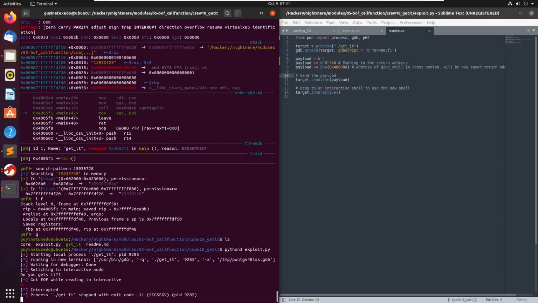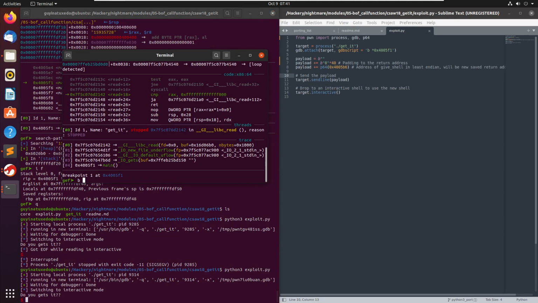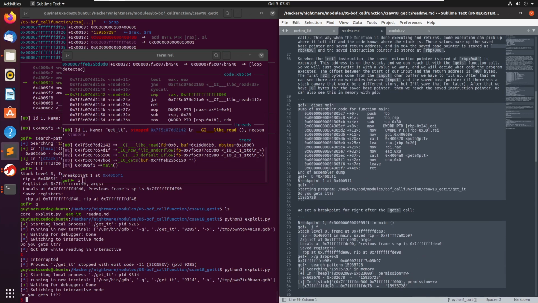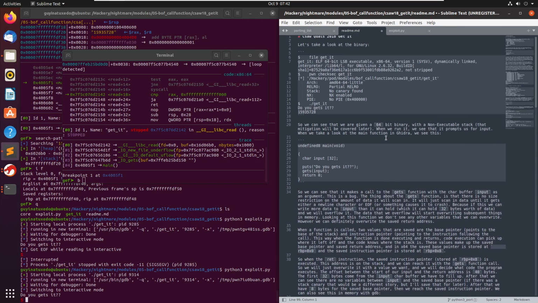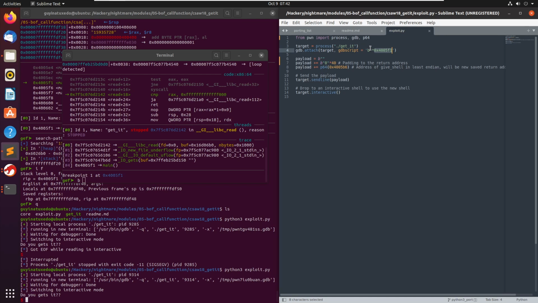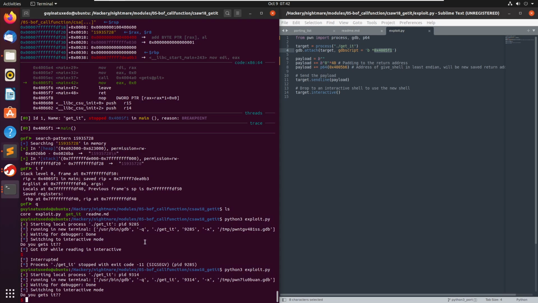Okay, it looked like it crashed into system. Oh yeah, right now we're breaking on, the GDB script is to break on that instruction. Do we have the disassembly? Yeah, the move instruction. The reason I had that GDB script there is that when I was initially solving it, I just felt like dynamically looking for what the difference was, so I just threw that in there.